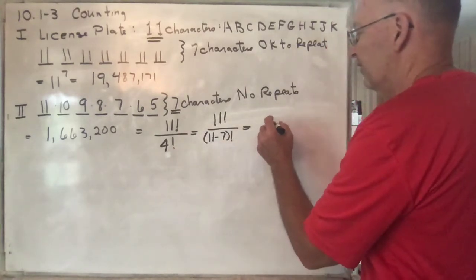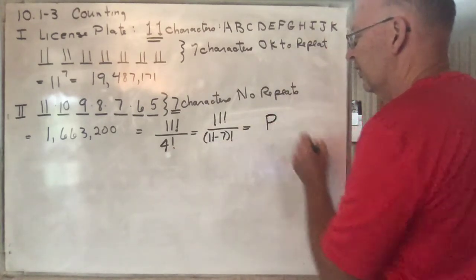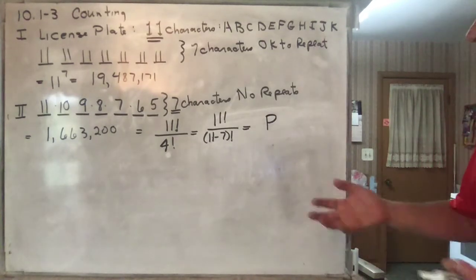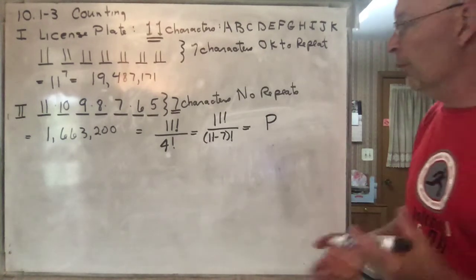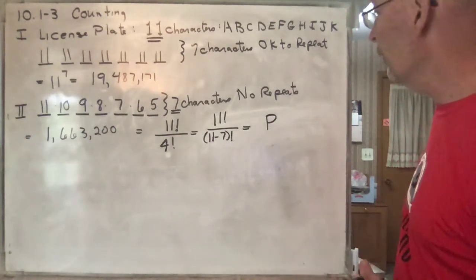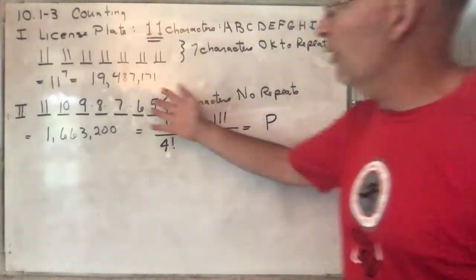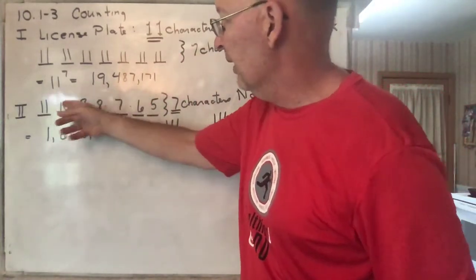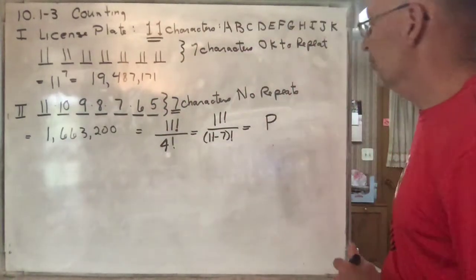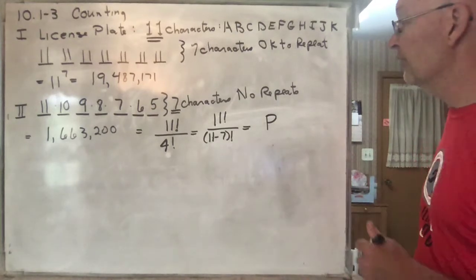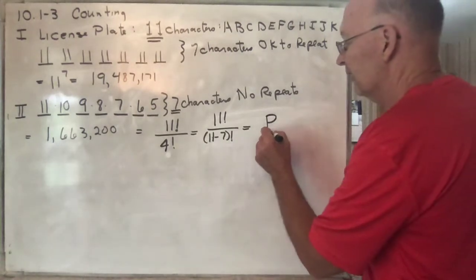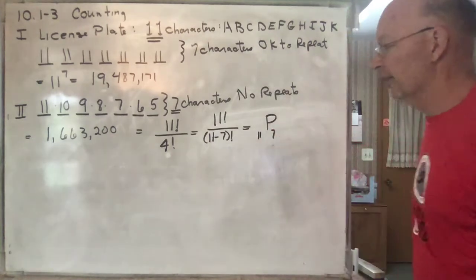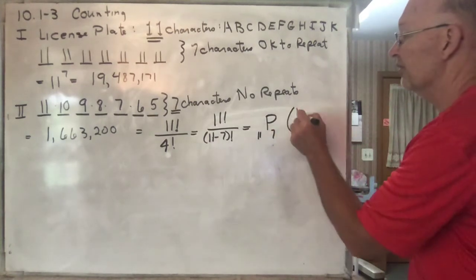and the fancy mathematical word we use for that is permutation, and we put a P there. Permutation means just ways of permuting things, ways of rearranging things. Basically, you're thinking of all the ways you can rearrange these numbers here by having different ones come first. So to permute something means to rearrange it, and so the way we write this is P with an 11 there and a 7 there. So this is permutations.